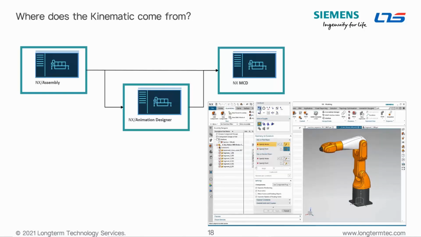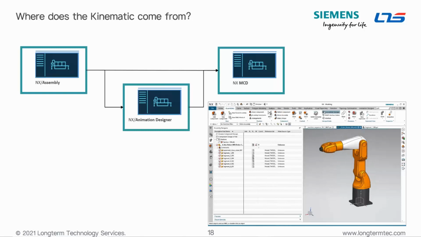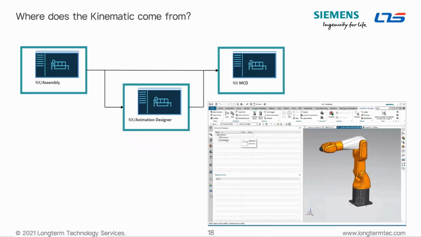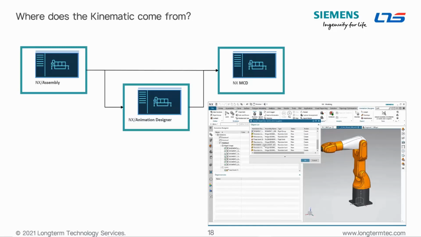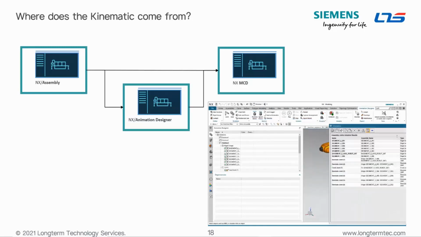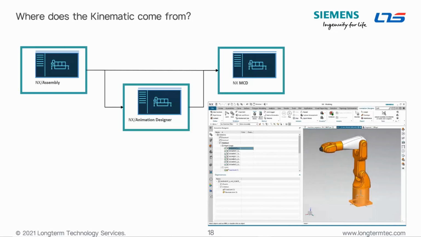And on the right side, we see that I just imported the CAD geometry, or the 3D CAD data, into the Animation Designer, and I can transform the constraints I have built in the modeling and design phase into kinematics for the robot, for example. Or I can even use the straight way to MCD, where I load my model into MCD, and I start kinemizing my geometry.